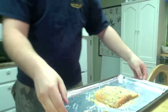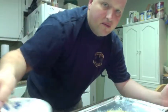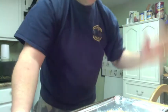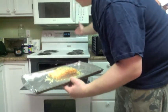So now I've got my fillet ready. See it right here. As far as the cashews go, if anybody wants to know what I used, I used less than a quarter of a cup on this. Could have used less. It actually makes a lot of meal. Okay, so I'm going to put that in the oven. Take it, just got in the middle of the tray. My oven's already preheated.